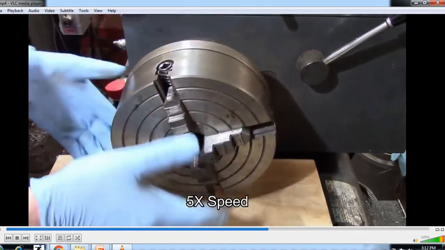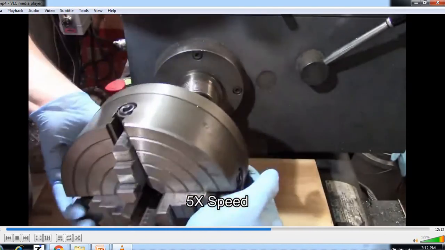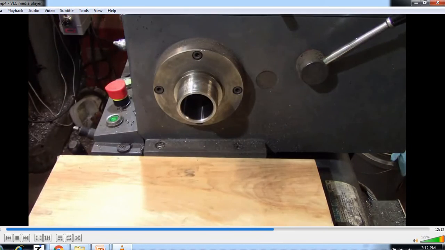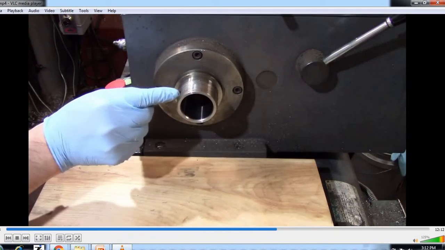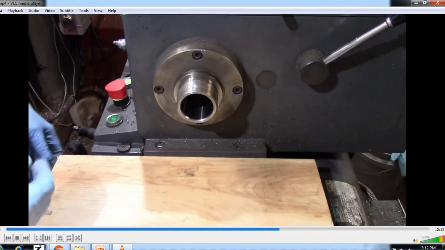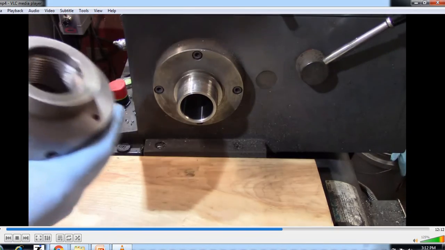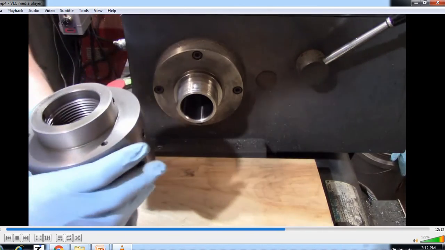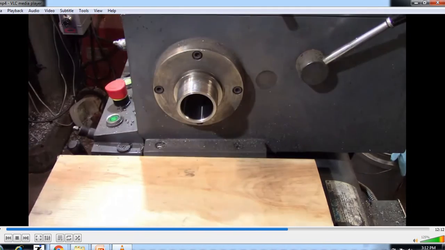This is a threaded spindle, but there are multiple different methods of attaching a chuck to the lathe spindle, such as cam locks or the long taper spindles. Regardless of how the chuck attaches to the spindle, you really want to make sure that everything is nice and clean, especially on a threaded spindle. You don't want any chips on the inside of the threads that could potentially cause concentricity errors. Likewise, you want to make sure that every mating surface on the chuck is clean as well. Again, especially on threaded spindles where those chips can get all inside and cause a lot of problems.